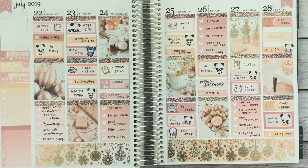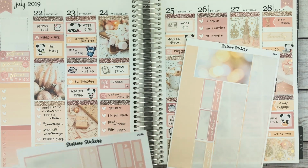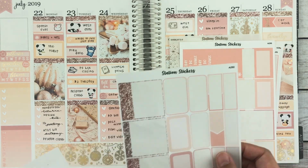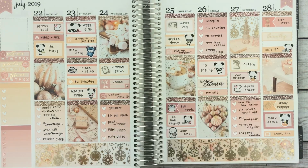But yeah, I wanted to show you what I have left over from the kit. Lots of stickers that you could still use for pretty much another week. I usually use it in my smaller planners, like my A6, or actually, I stopped using my A6 as much, just in my B6 pretty much. I've just been using leftovers, so lots of leftovers here. And then it's sort of like a Frankenstein kit in my B6. And for me, it's fine because no one sees it. But if you want to see, I can definitely show you guys.